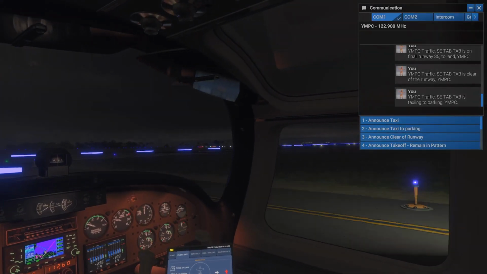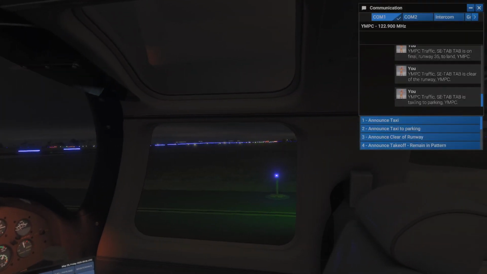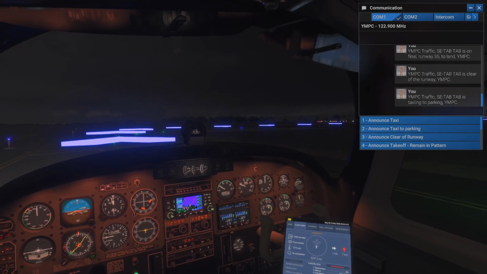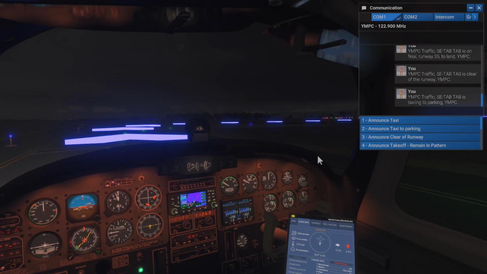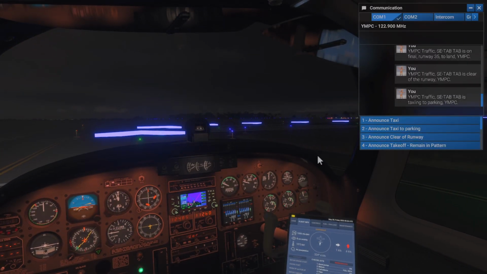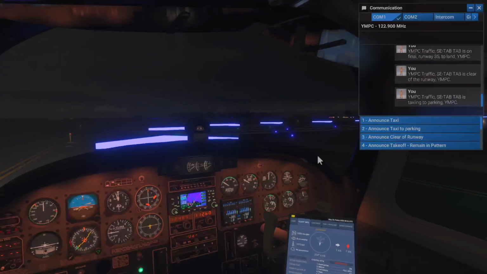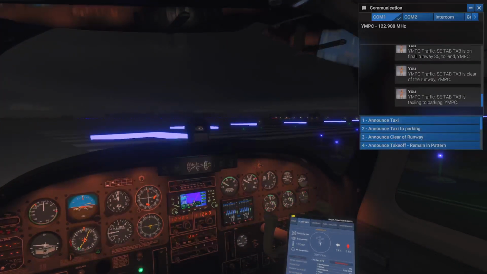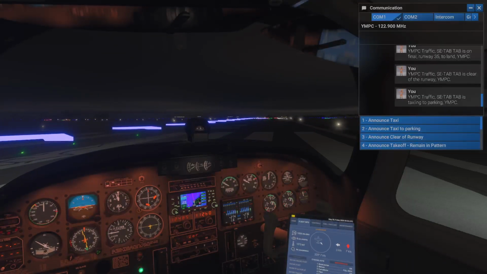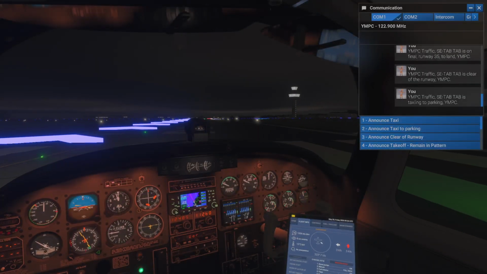So this is highly illegal. We're taxiing on the runway, the other runway here. But let's get out of the way as quick as possible.